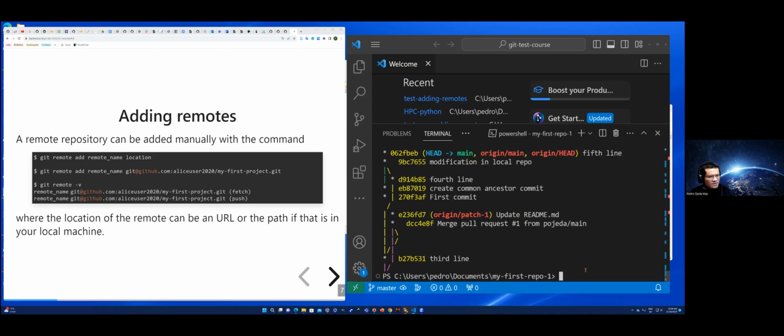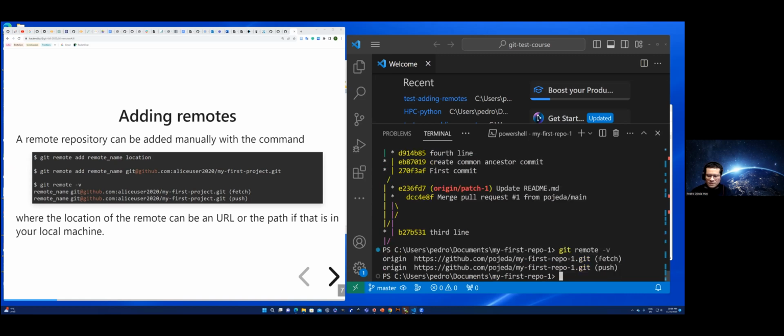This can be achieved with git remote add and the name of the remote that you want, and here you also specify the location. So here we have some remotes added. We have seen that before.